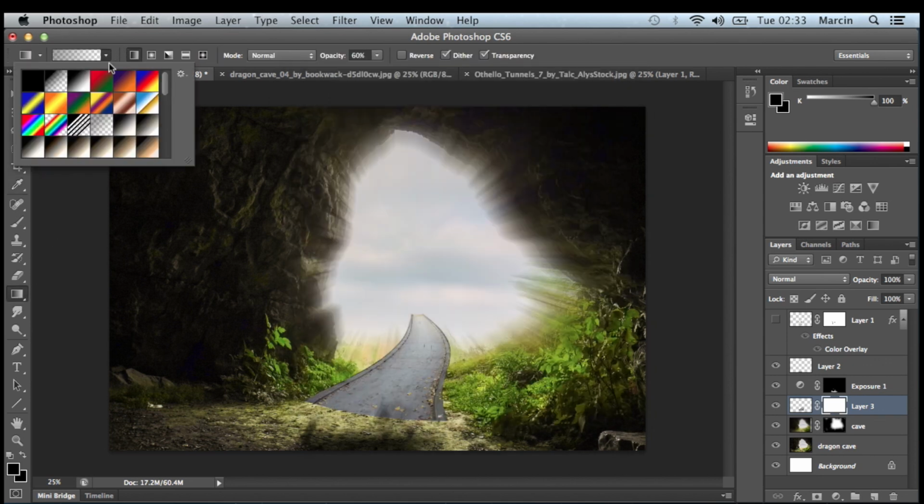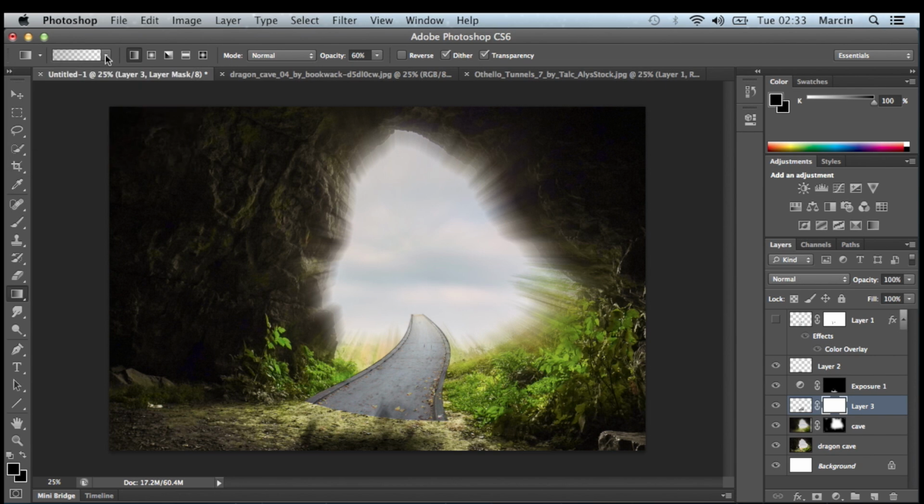Let's see, where is that? That one, invisible one. To make the edges clear and natural. Take a look, it looks much better right now.